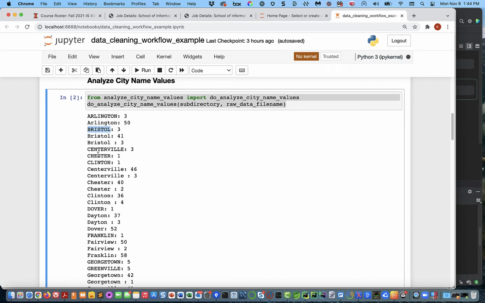Okay, then we've got 3 that seem to have a space after Bristol. This is another problem that you'll find. Users will accidentally put an extra space in, and the processing software will forget to strip it off. And we'll get 2 different names that are only different by a space, but if they're different, they're different. Okay, so it looks like where we want to go is we want these to be Bristol.